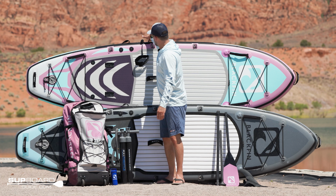Go over everything that comes with the kit. It's one thing that we do really like about iRocker. Every one of their boards comes with everything you need to get out on the water, and everything is a really nice quality accessory. So starting out with the bag, the Blackfin bag is a step up from the iRocker bag, a little bit thicker materials, a little bit larger, which makes sense because the boards are a little bit larger. Again, even though the boards are large, the backpack fits everything really nice.